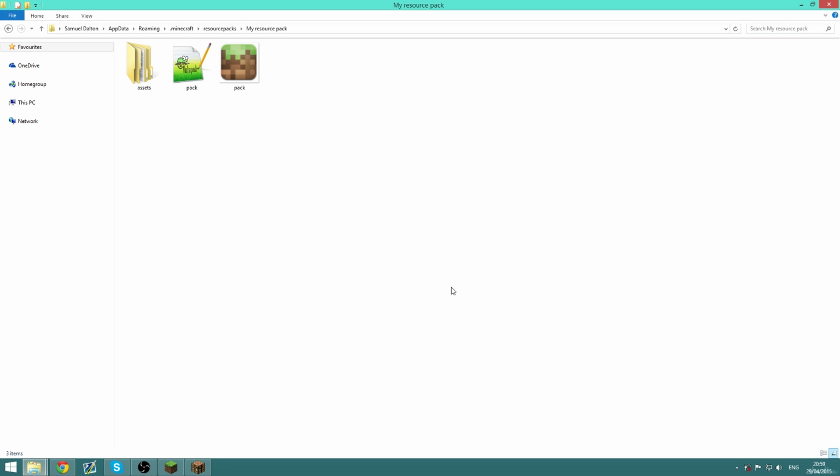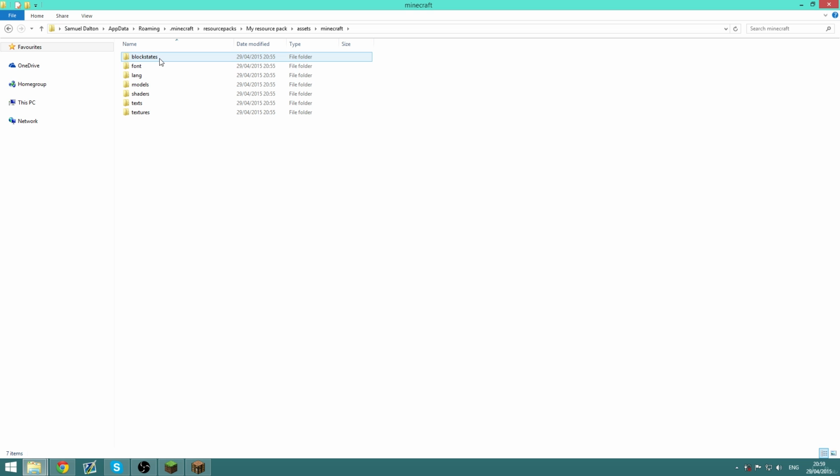So now we're going to go back into our newly set up resource pack and talk about the actual folder structure. There is only one folder at the start of the resource pack, and that is the assets folder. This is where all your assets will be contained. There is the Minecraft folder, which specifies to only modify the textures for Minecraft. If you have other mods, you can actually modify the textures for them too, but we'll get into that in another video as well. So we're going to go into Minecraft. Then we have different folders here.